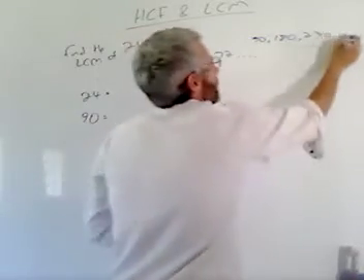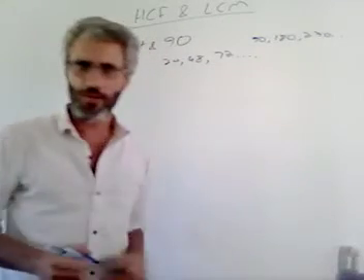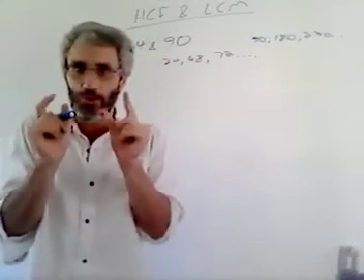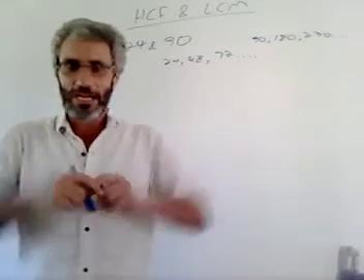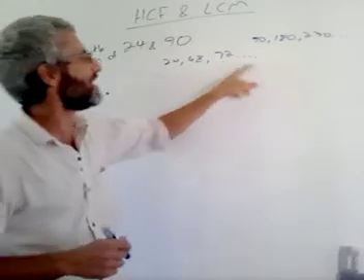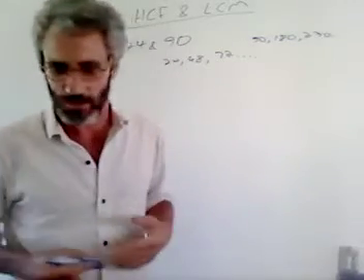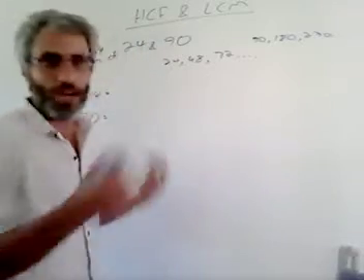So basically, I'm going to carry on finding the multiples of both of these numbers until I find a multiple that is common for both of them. Now, I'm not even going to do it. It's going to take me too long because I'm only at 72 here. I've got to carry on. I'm probably not going to get 90, okay? I'm going to get much more. So I'm not going to even bother doing it.